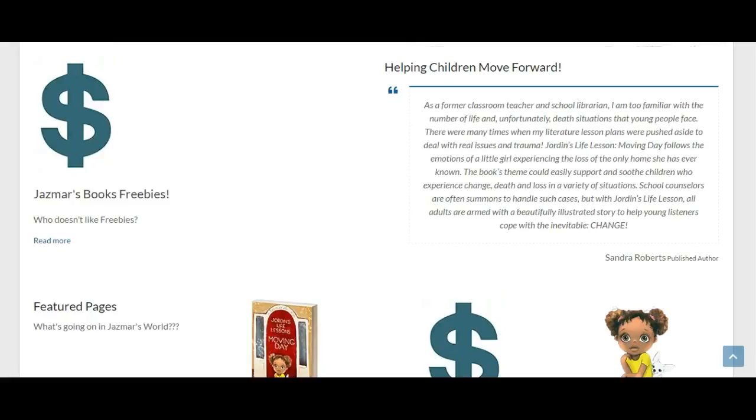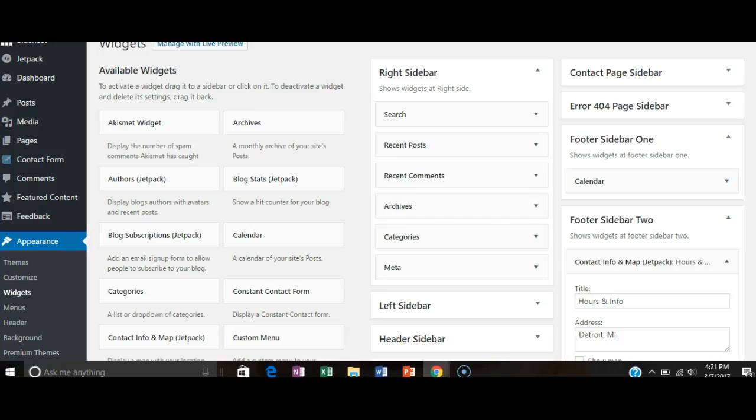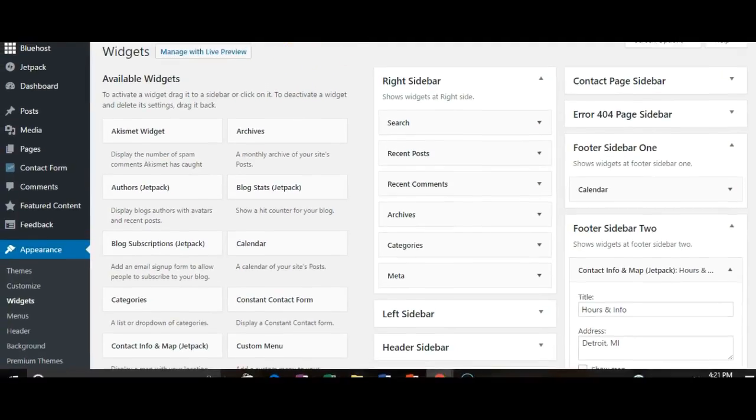All right. So I would encourage you definitely to look through and see which widgets would be beneficial for what you're trying to accomplish. Widgets can add additional functionality quickly and easily without having to produce any code. So it's very easy to maneuver, edit, and update these widgets as you see fit. And that actually concludes this tutorial of menus and widgets.